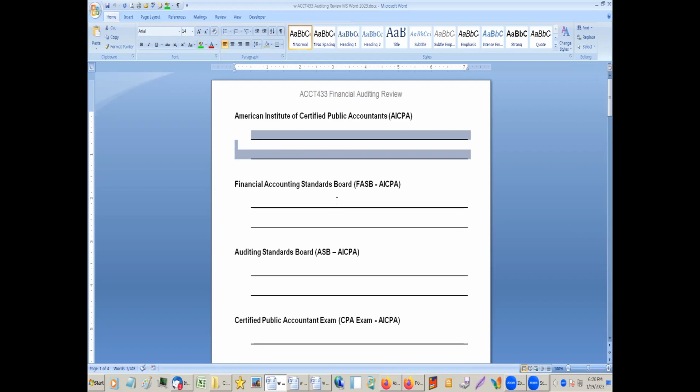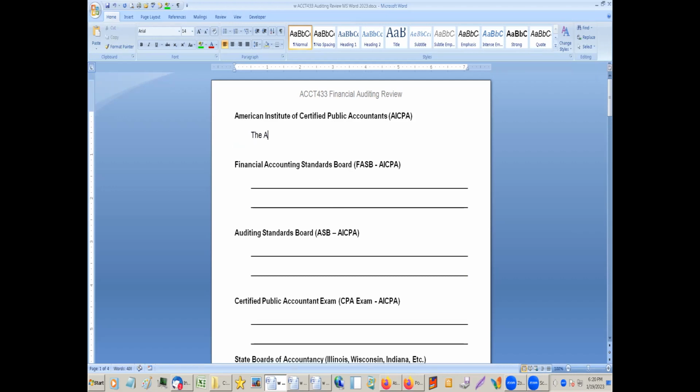Okay, AICPA. The AICPA is a club with CPAs as members. You pass the CPA exam, the AICPA will send you a letter saying, hey, we got this club, and do you want to join it? So it's just a club of CPAs.